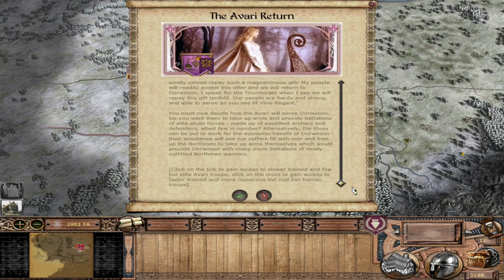Do you want them to take up arms and provide battalions of elite Elden forces made up of excellent archers and defenders, albeit few in number? Alternatively, the elves can be put to work for the economic benefit of Dorwinion. Their assistance will see our coffers fill up with coin and free up the Northmen to take up arms themselves, which would provide Dorwinion with many more battalions of newly outfitted Northman warriors.